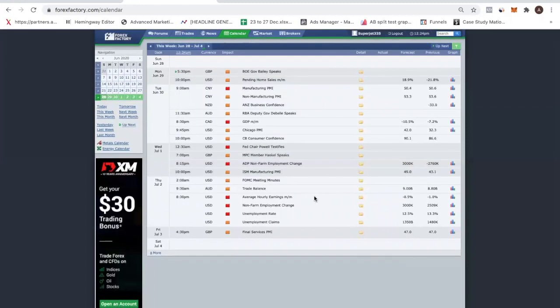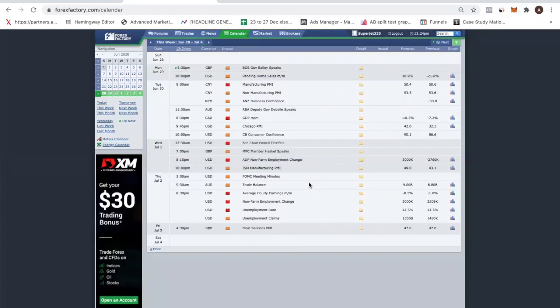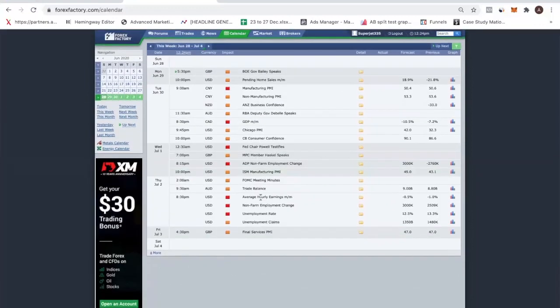As you can see, we are at Forex Factory. We always start our analysis by looking at the Forex calendar to try to predict what kind of market it is going to be. Next week we have the NFP, ADP non-farm employment change, as well as non-farm employment change. For this kind of week, there is going to be a lot of fake outs. The market is not going to break out of the levels nicely. We always talk about how NFP weeks have a lot of whippy movements and fake outs. In this kind of week, you don't want to be trading a breakout — you want to be fading the breakouts. If you see a breakout of the support, you want to look for long instead of shorting the breakout. This is how we plan.